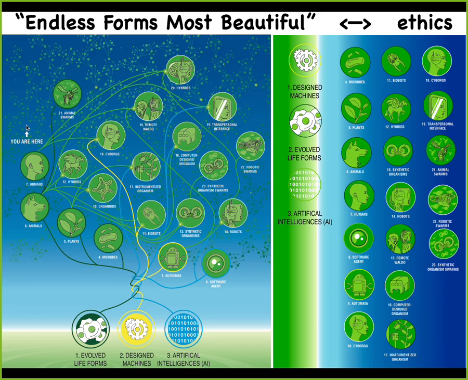So all of Darwin's endless forms most beautiful, the natural forms on Earth, are here. And all of this, hybrids, cyborgs, every kind of combination of these things is here somewhere. And that has huge implications for trying to develop not only a science, but an ethics of relating to organisms that do not share any path on the evolutionary tree with us and have potentially radically different embodiments and thus minds.